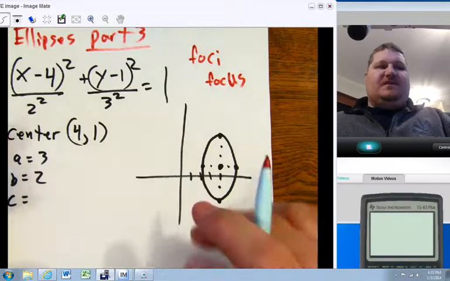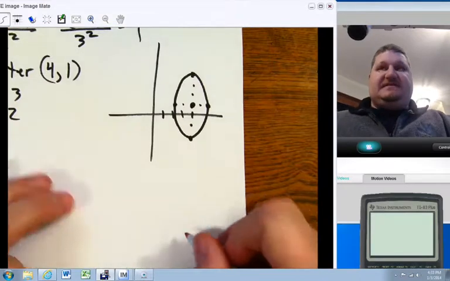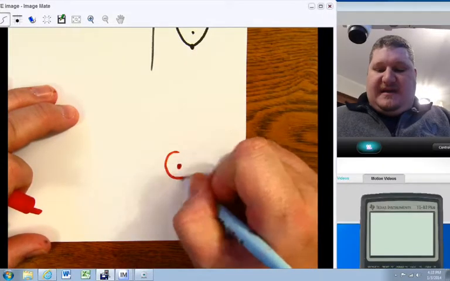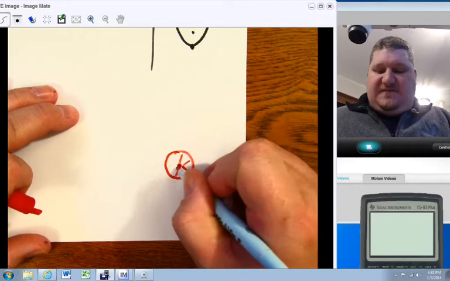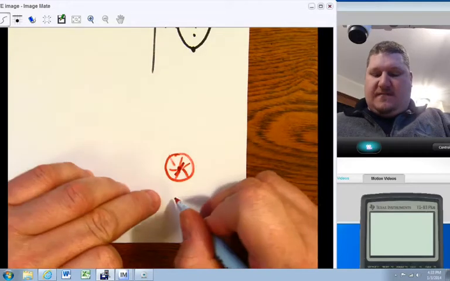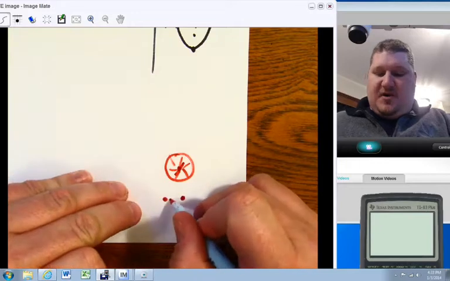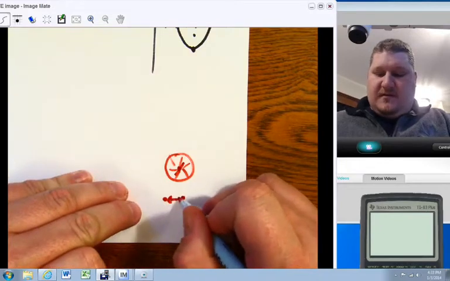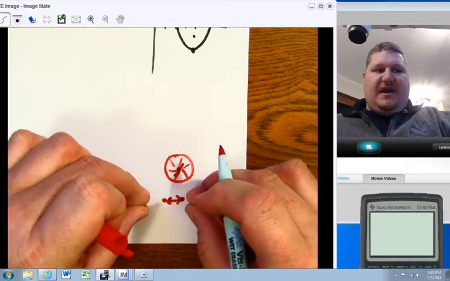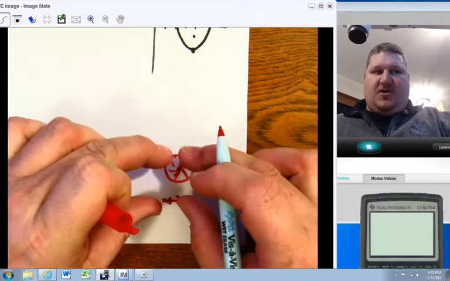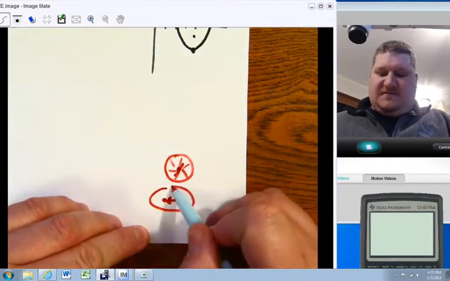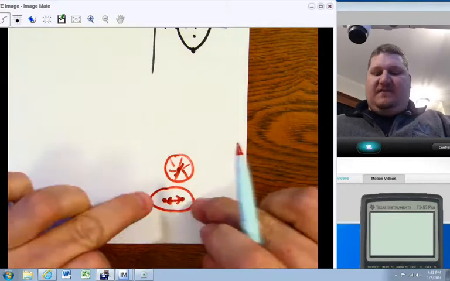Now, the focus of a circle is obviously its center. So if I have a circle, its center is equidistant from every piece of the circle. However, if I were to take that center and pull it apart, such that I'm stretching that center each way, what's going to happen is the figure is also going to stretch each way, giving us something that looks vaguely like that. And this is where we come up with the ellipse.